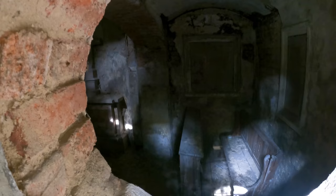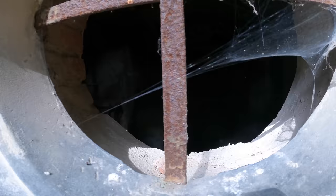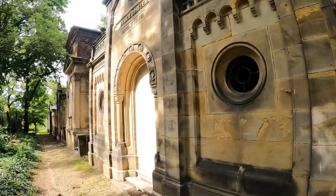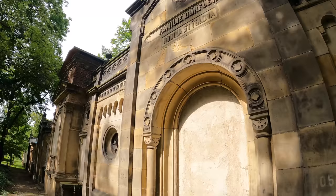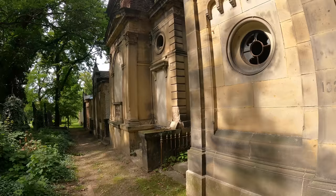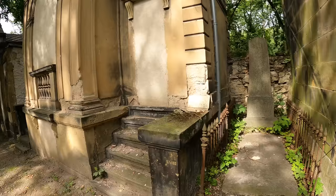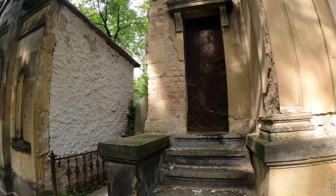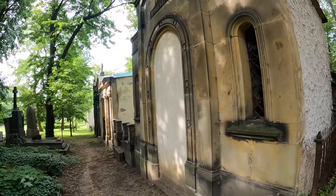So it's like a chapel so you can go in and spend a bit of time with your loved one. Look at this one - there's a little pew there with some inscriptions on the wall. And look at this one - two entrances, little balcony at the top, and there's an original door. It's fantastic isn't it? Just love the architecture of these places.